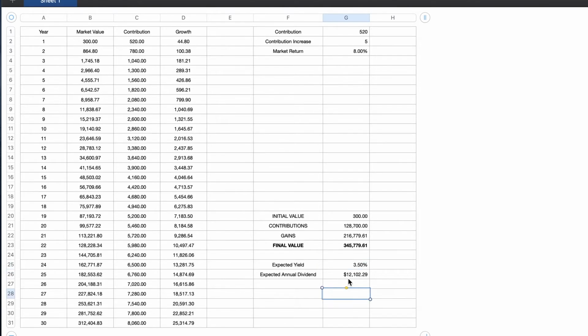That would give me just over $12,000 in expected annual dividends, so about $1,000 per month, which is not too bad. Although you have to keep in mind that $1,000 30 years from now is not equivalent to $1,000 today, so this will be a lot less buying power compared to now.